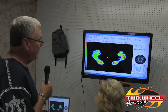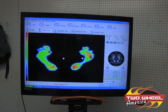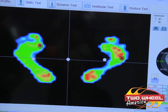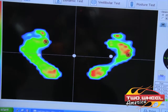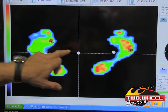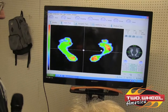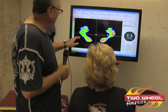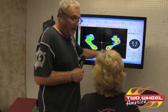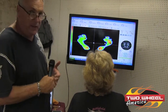This young lady is experiencing our foot scan, which allows us the opportunity to tell you exactly where your balance is, your body posture, and where your pressure points are. That ultimately lets us discover what causes some back pain, knee pain, and hip pain, which this insole is designed to address. You can see on the picture here her two highest pressure points are on the outside ball of her right foot and the inside of her left, which can cause complications with her knees, hips, and most likely her lower back. When she walks, she puts all the pressure on the inside of her left foot and the outside of her right.